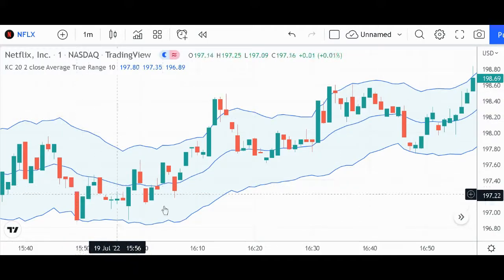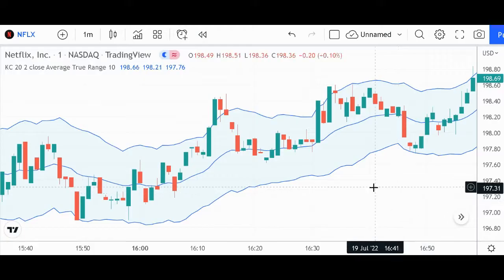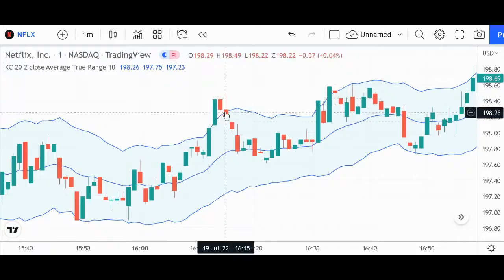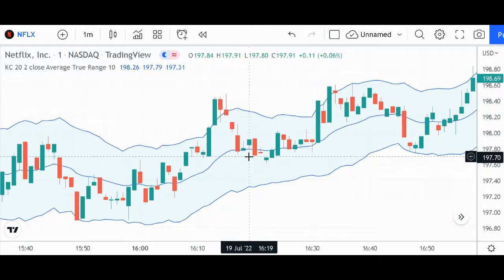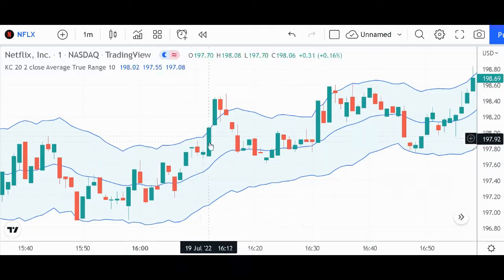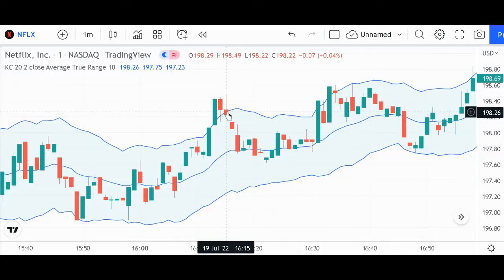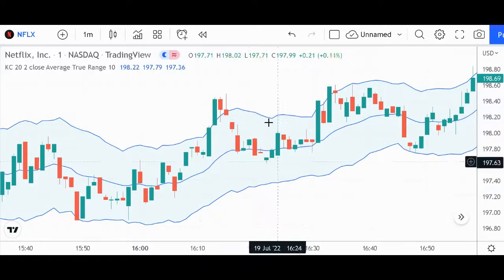Since we know this, sometimes I see people recommending a breakout strategy. Like if a candle closes above the upper line of the Keltner channels, that's a time to buy, some people might say. But since we know there's a volatility component and an exponential moving average in the calculation, and that the candles generally stay within the channels most of the time, a lot of the time, even if there's a close above, a breakout, those candles will come right back inside the Keltner channels. Not every time, but a lot of the time.